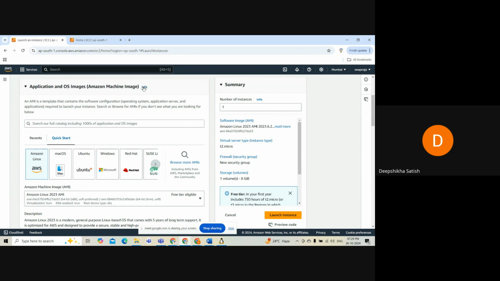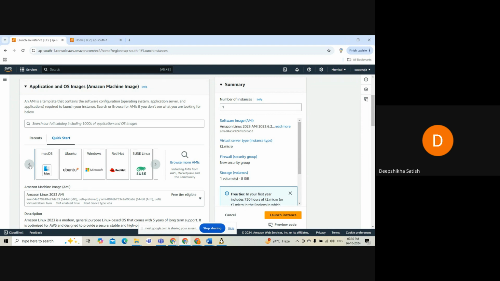To know more about this, when I click on this, it will navigate to another page, so I will read this later. Basically, an AMI includes the operating system like Amazon Linux, macOS, Ubuntu. There are many more. Windows, Red Hat. Let me scroll. So these are different operating systems that are available, along with essential libraries and some additional software, or you can say configuration, which make it easy to launch these instances for a specific purpose.